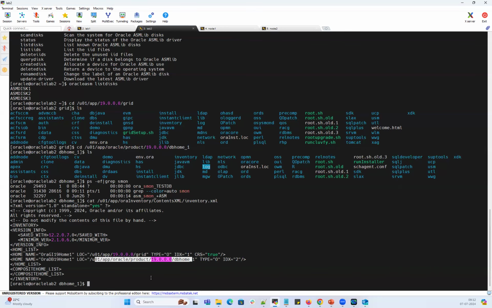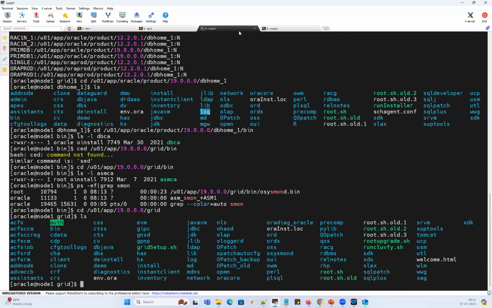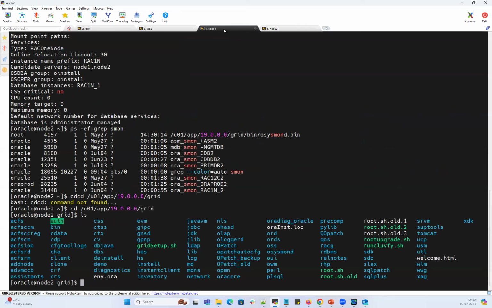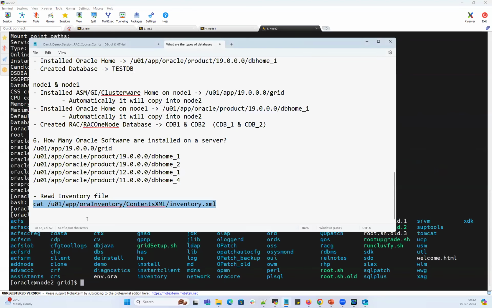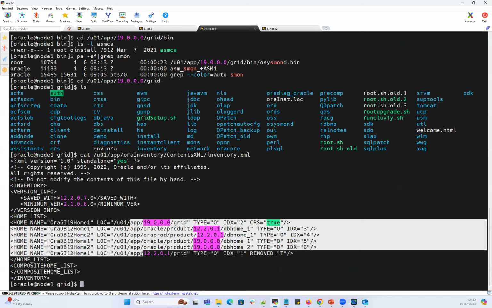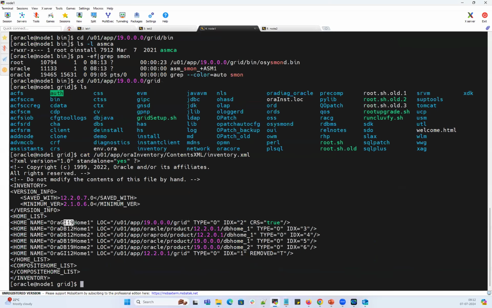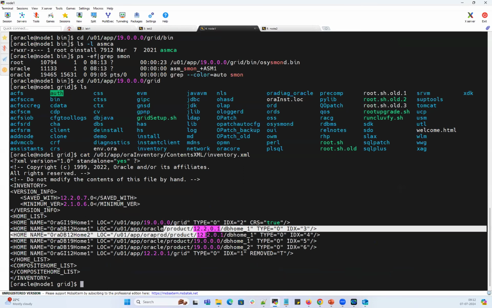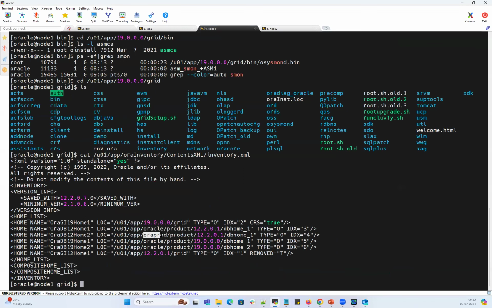2 softwares are installed on this lab 2. Same thing if I go to RAC, either node 1 or node 2, you can check anywhere. So I can run the same command, cat. So what all softwares are installed here? The 19C home, that's the grid home, my 12C DBM1 and my 12C DBM2. So we have Oracle, ora prod, 12C home, 2 12C homes, one with the Oracle user and one with the ora prod user.